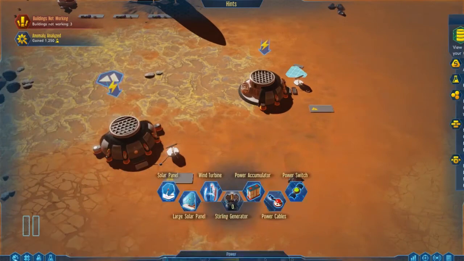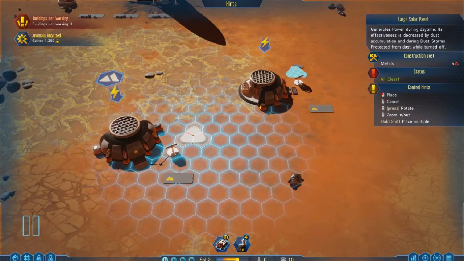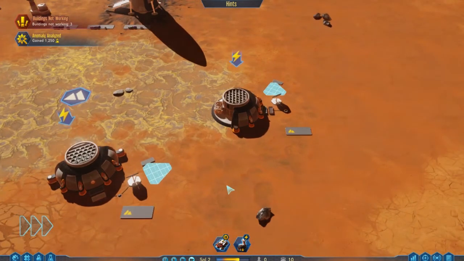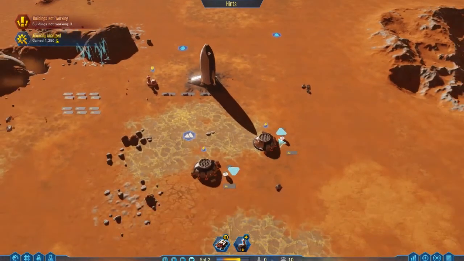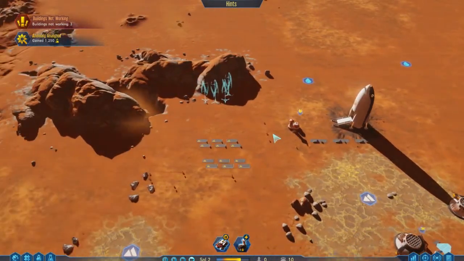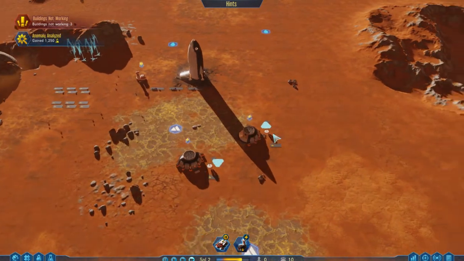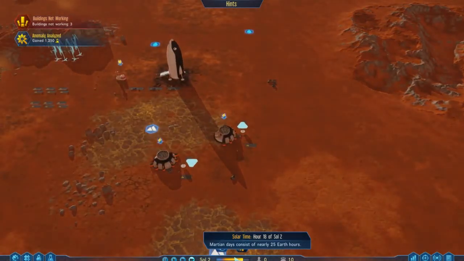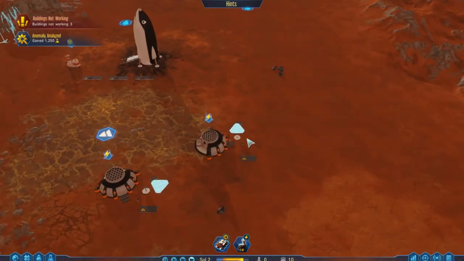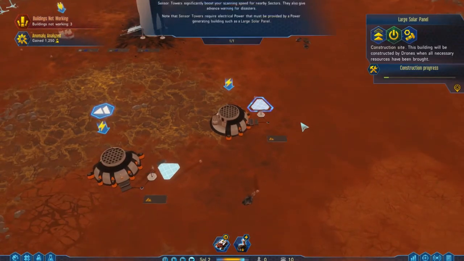Yeah, the large solar panels are what I was actually using when I was testing the game out off camera. So, yeah, that seems fine. Of course, the solar panels only work at day, which should be pretty obvious. But yeah, we are also on Sol 2. Martian days consist of nearly 25 Earth hours. Interesting. Okay. I didn't know that. I'm assuming that's factual, not just a game thing.